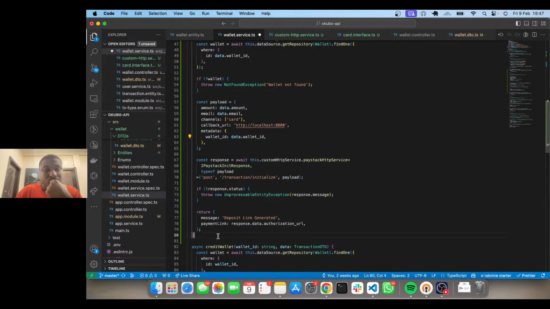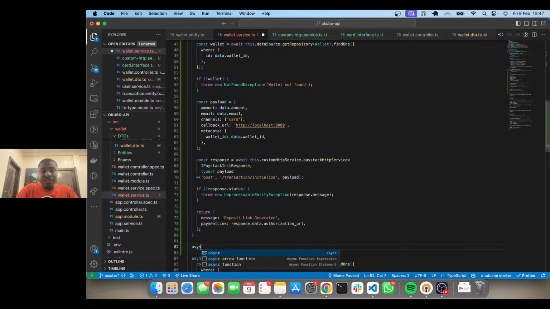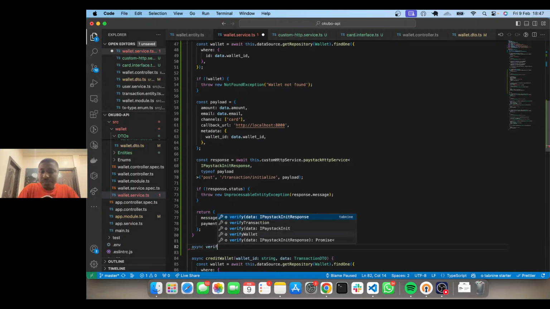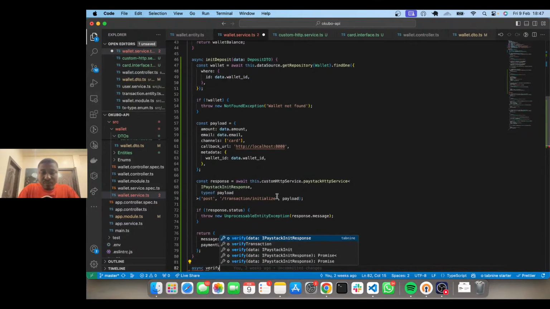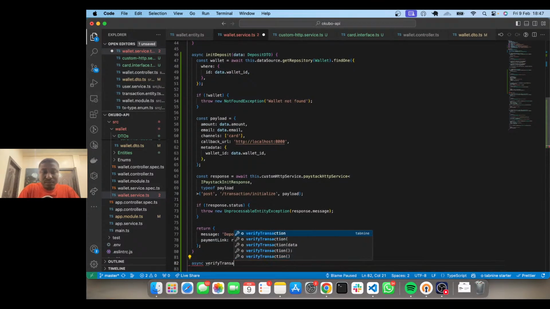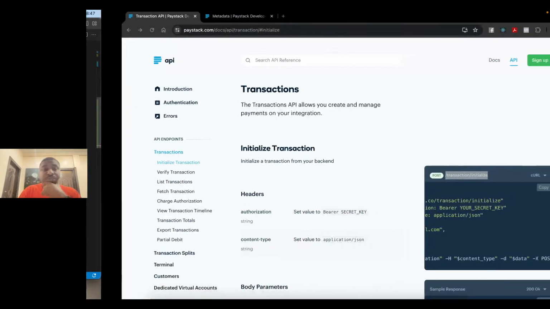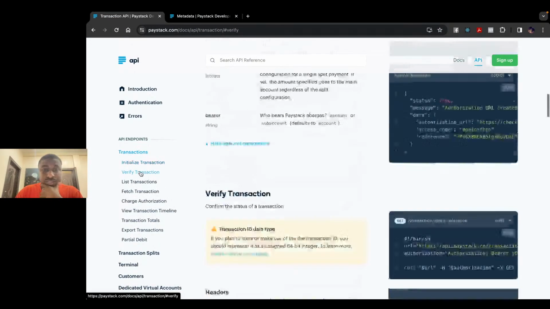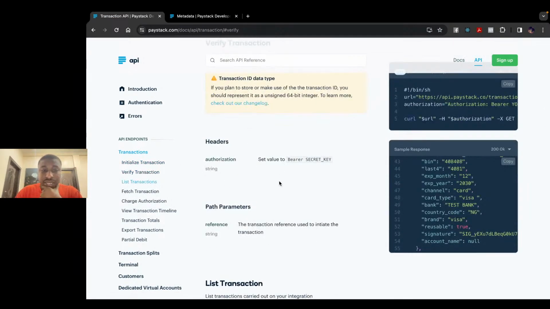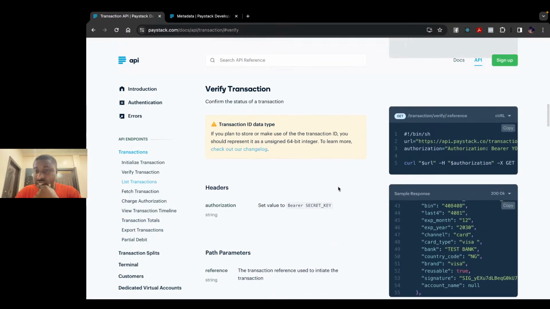Then while we're initializing deposits, we still need to verify the deposits, to verify that the payment actually went through. So verify transaction. Going to the Paystack documentation, we are expected to provide the reference.